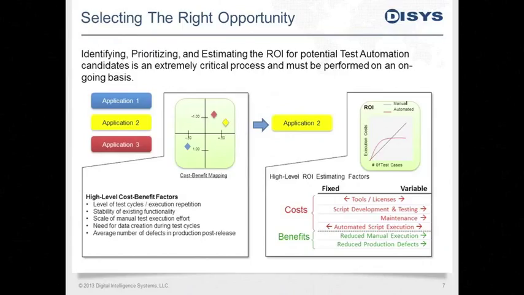And of course, the benefits are reduced production defects, because leveraging automation will allow us to test more thoroughly, and back to that, data permutations, as well as reduced manual execution, really under time constraints, which we all seem to have when we get to a testing cycle. Following the risk-based approach, leveraging the automation will get you much further along to ensure your 100% coverage is what ideally you're shooting for before you go out to production.